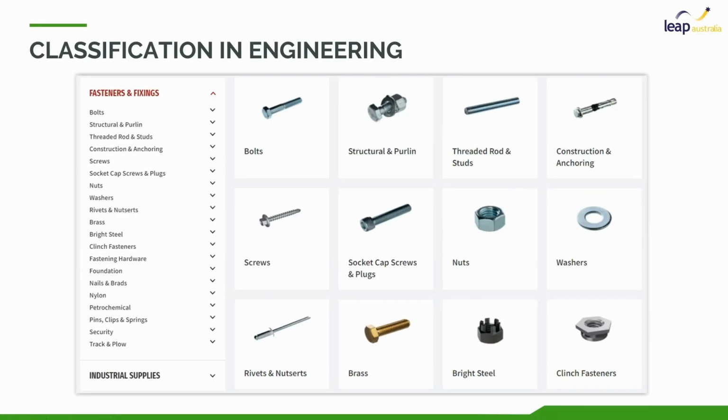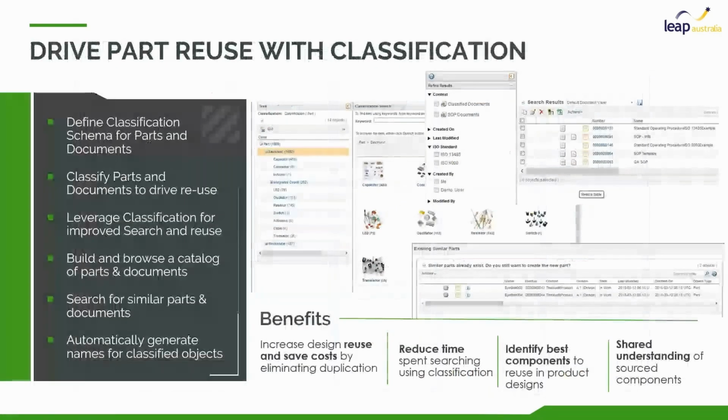So Windchill has classification. It's a part of Windchill. It's been there for a long time. It allows us to set up and define a classification schema for parts as well as documents. You can do it for documents too. But the idea is to essentially make it easy to go and find and reuse those items that you've got inside your system. So it's most commonly used for library items, right? These are the common things that engineers want to go and find and look for. So we can define that structure with those pictures and everything else. We'll have a look at that in a minute.